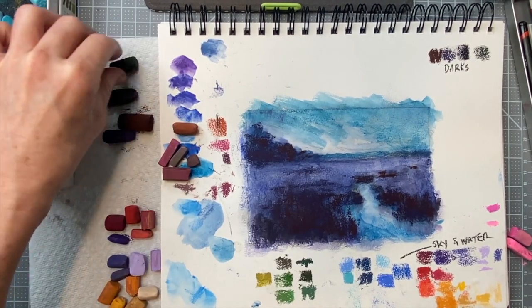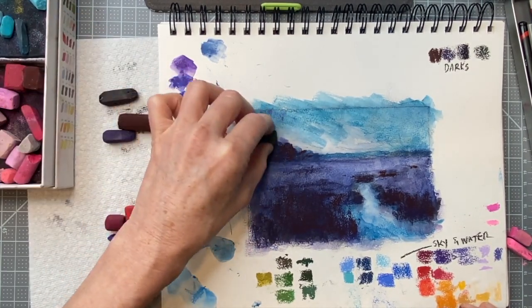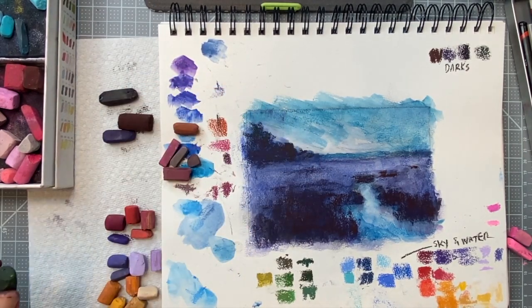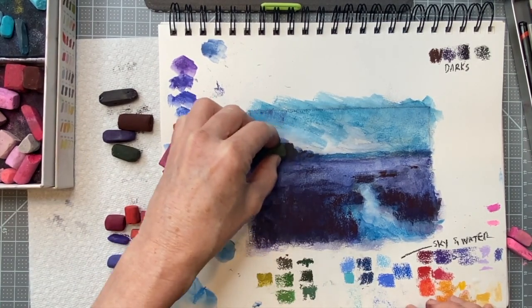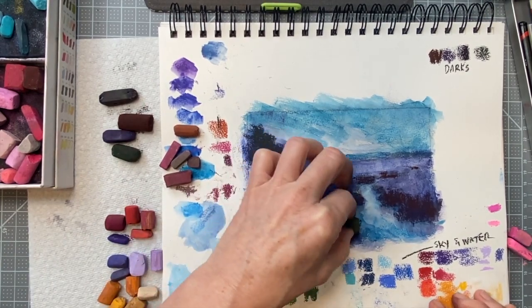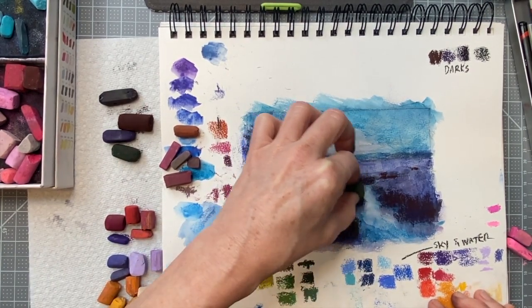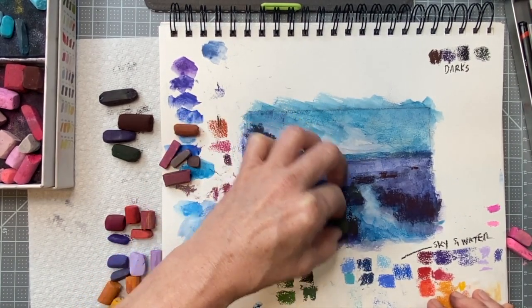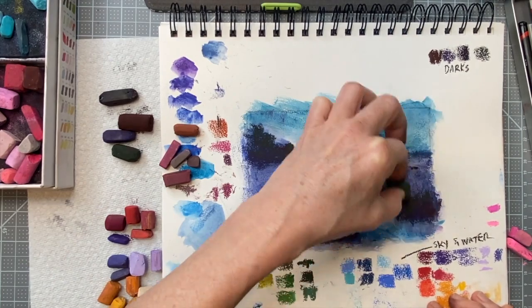So this is a great idea if you're doing a commission piece to not commit to a big painting before you know if your client likes that concept or that idea. And I love that I filmed it because I am able to share with you guys that you can do these little studies and things fully with pastels on just regular mixed media paper.